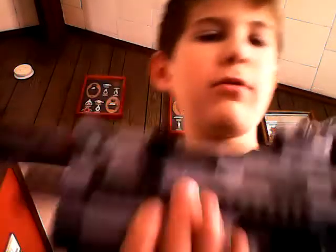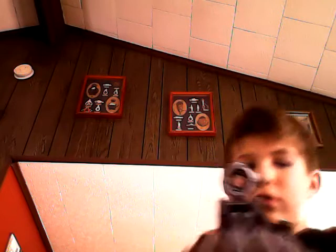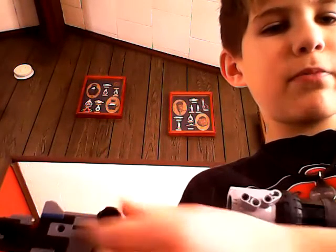Up here you've got a long rail guard for like laser sights. On some snipers there's a red dot on the side so if you don't want to use the scope but you're really close range, you just flip it over to the side and then on the side you have that. There's also this sling right here — if you can see the hole, the felt would go right through it. The working feature is this bolt — it goes up and back.